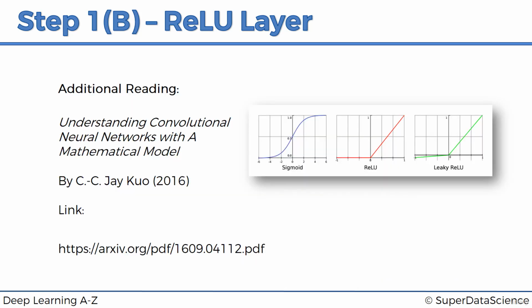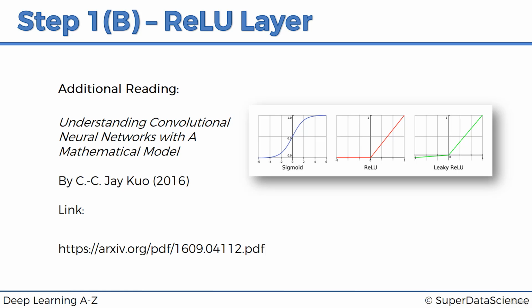But if you'd like to learn more, there's a good paper. As always, there's always a paper. This one is by C.-C. J. Kuo from the University of California, and it's called Understanding Convolutional Neural Networks with a Mathematical Model. Basically there he answers two questions, and you need to just look at the first one. The question is why a nonlinear activation function is essential at the filter output of all intermediate layers. That explains it in a bit more detail, both in terms of intuition and mostly in terms of mathematics. So that's an interesting paper where you can get some additional information on this topic.